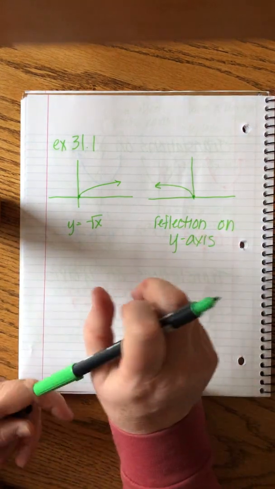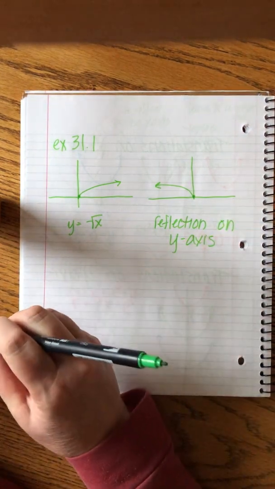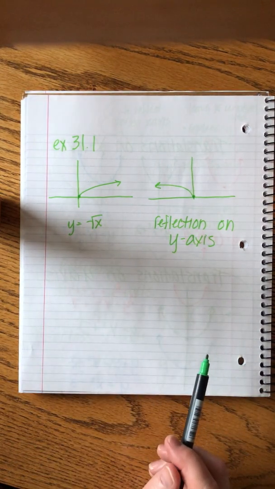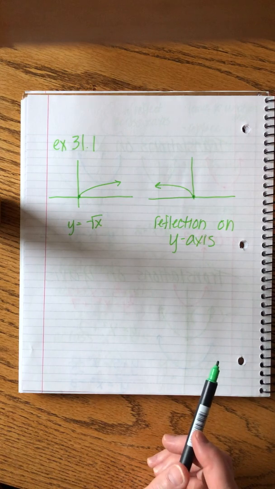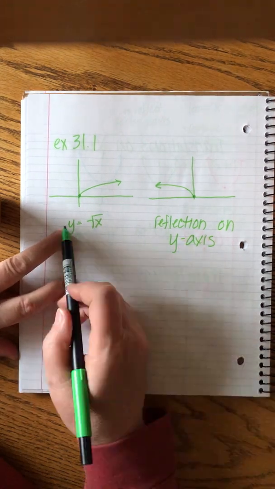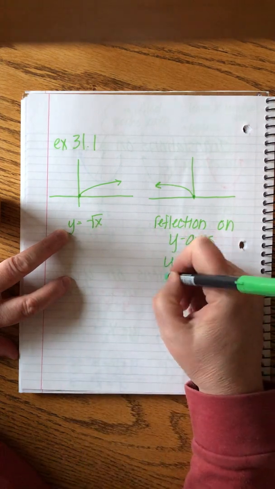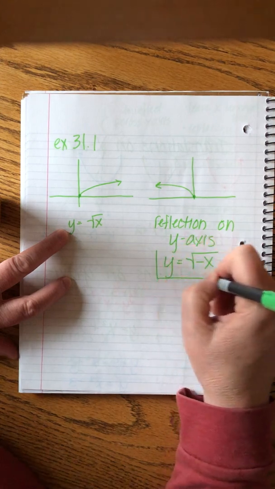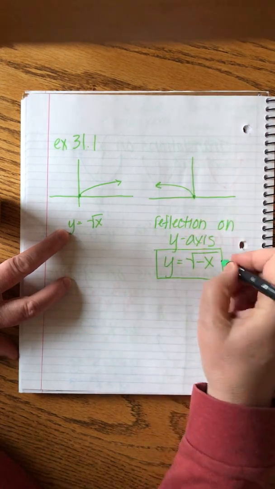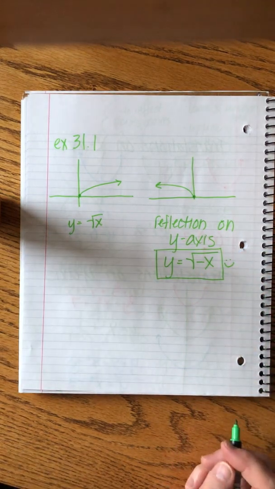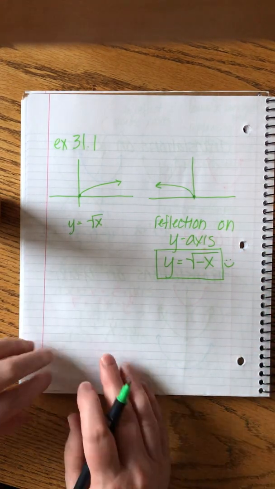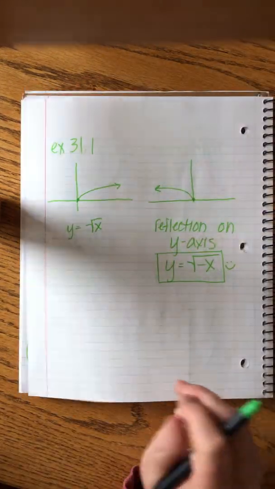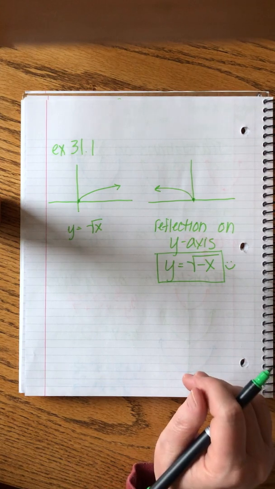So it's the reflection on the y-axis. So that tells us when we're reflecting about either axis, we leave the variable that matches the axis alone, and we put a minus in front of the other letter. So we're reflecting on the y-axis, so we leave the y alone, and we put a minus sign directly in front of the other letter. So this is the name of this function. Okay? I did not rely on my notes to do this, but you certainly can flip back and look at this rule in particular and look at the examples that we did to help you get your head on straight. All right, let's try another one.